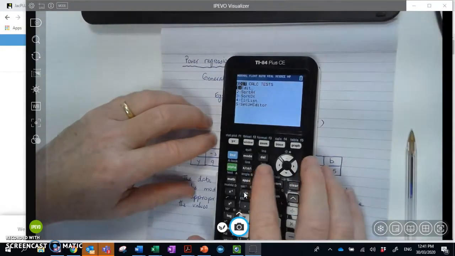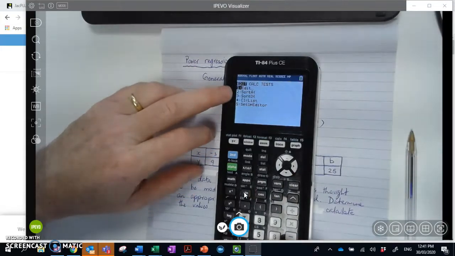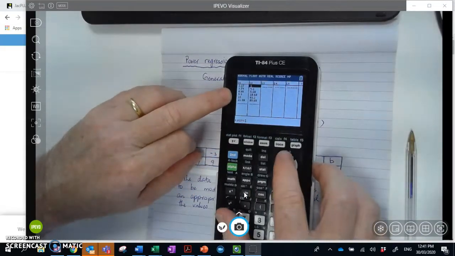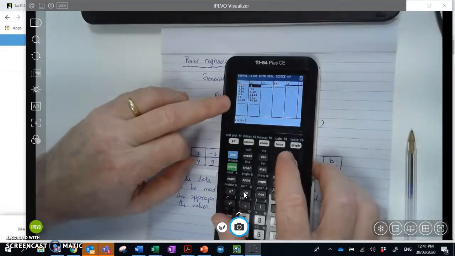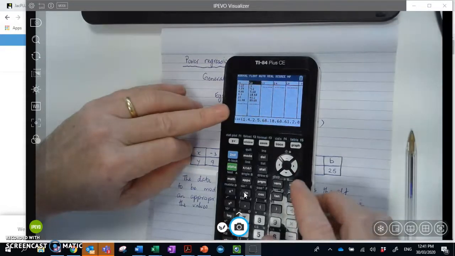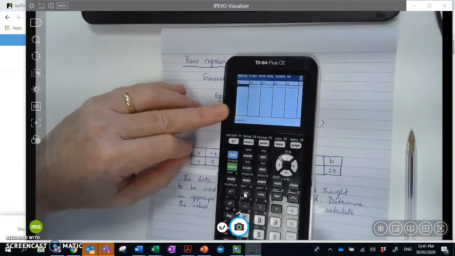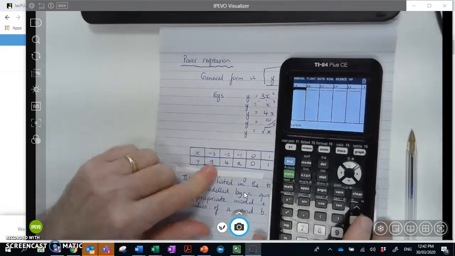So we're going to go into that. The first thing we need to do is go into the stat button. We're going to enter our data. So number one for edit. If you've got data in there and it's not the data we want, you can just navigate up. You see them at the top of that list, and we're going to clear that list. I'm going to repeat the process over here and again clear that list. So once we've got that, I'm going to put my data in.